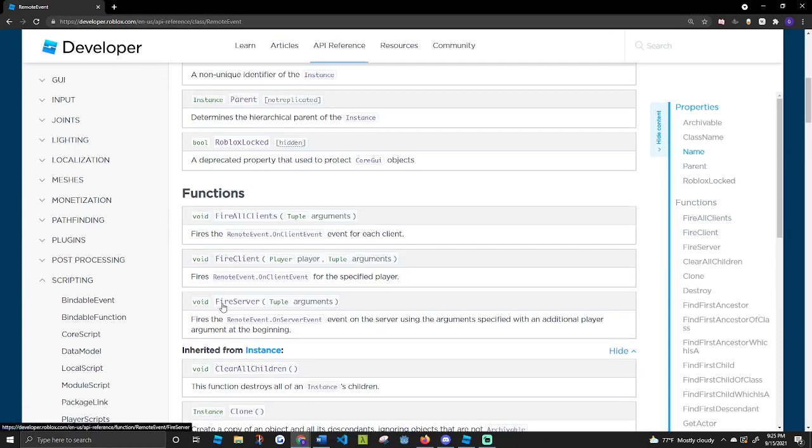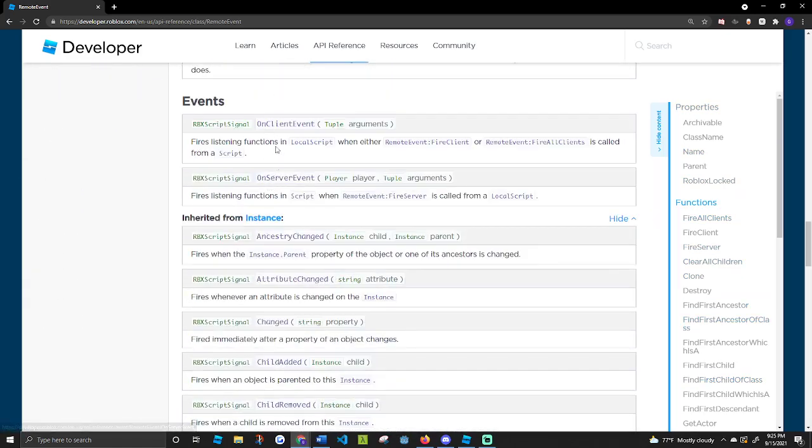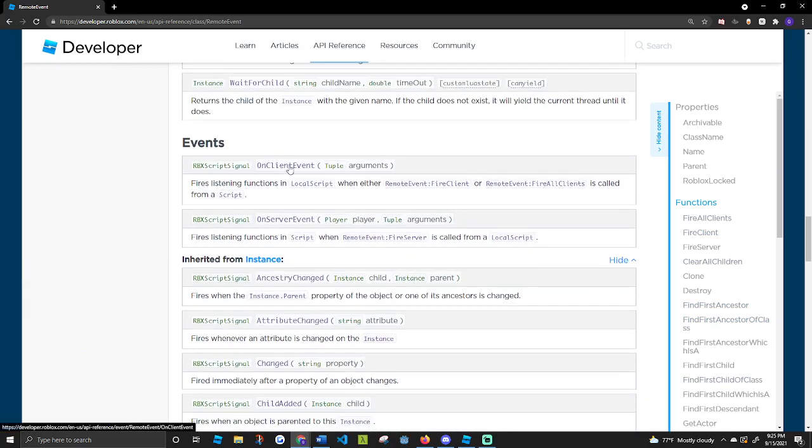I see one function called fire server. Okay, and so this looks like it might be useful to us. And it says it fires the remote event's on server event. Okay, so we're going to get into what this is, but this is one of the events of here. So we have two events: on client event and on server event.